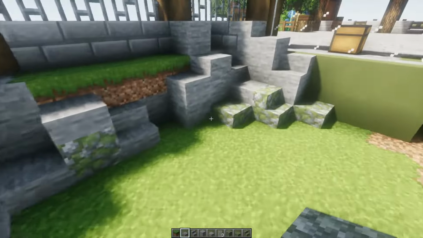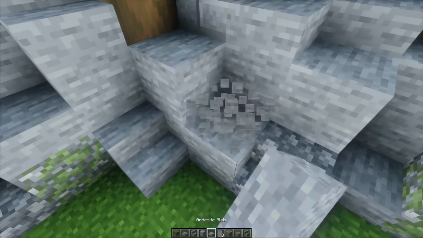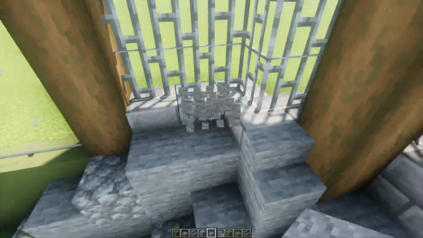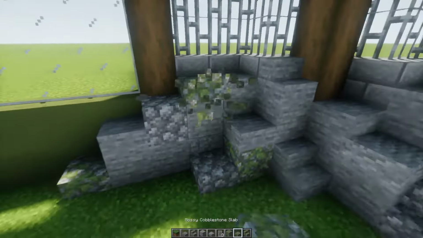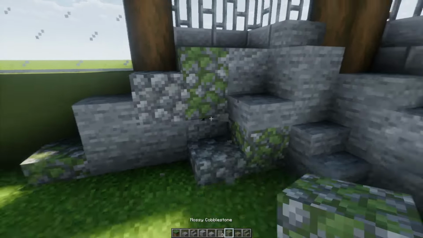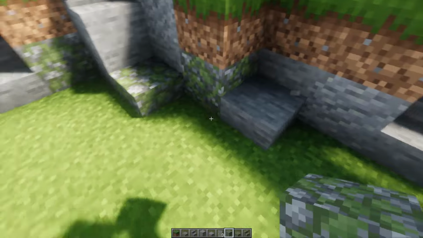We don't want every cobblestone bit touching the ground to be this way, because that'll look very repetitive and uninteresting, which we want to avoid. So I might actually switch that one out as well, and then kind of like that. And that is looking wonderful. I'm actually really happy with this. Okay.